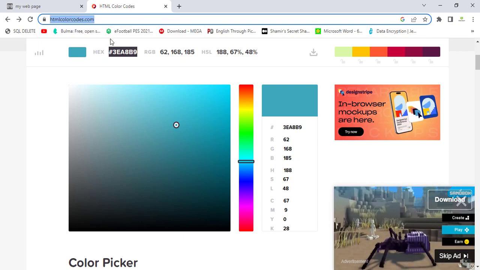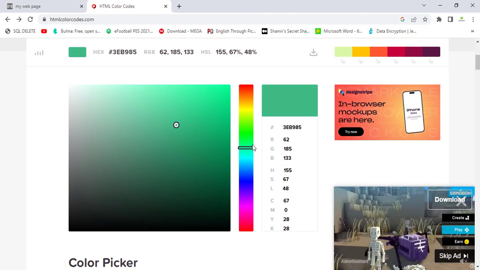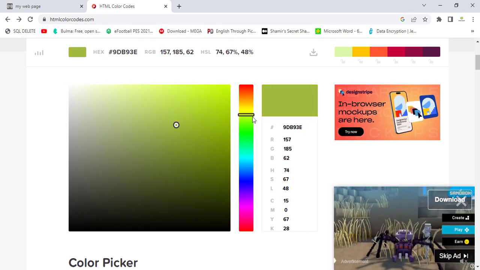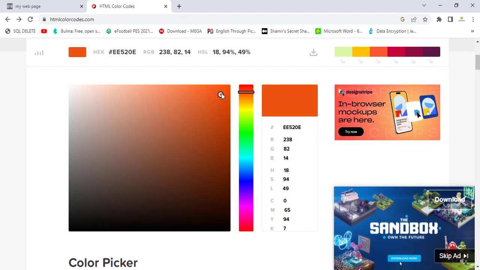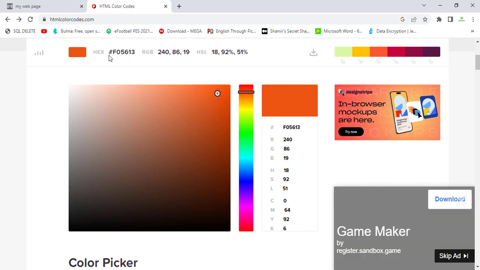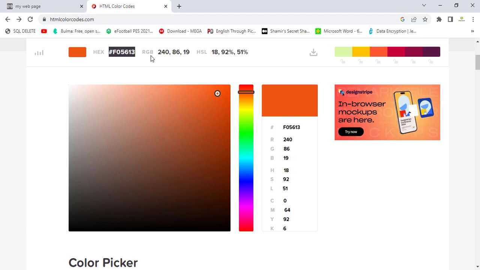From here you can choose whatever color you want. For example, if you want this color, it gives you the hex, the RGB and the HSL. So if you want this hex, you can just copy it. This is how you can copy that.